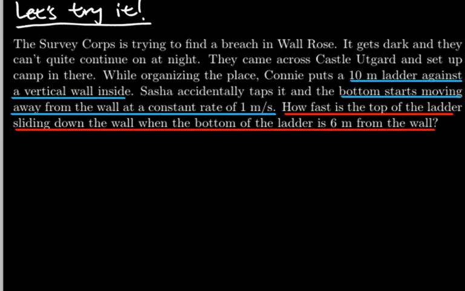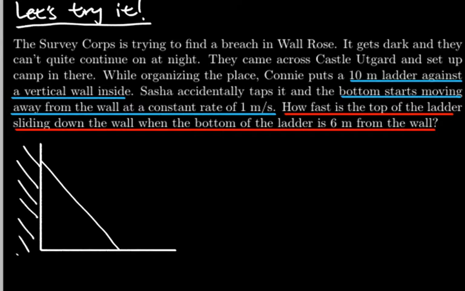Let's draw a diagram real fast. Let's say that's a wall, that's the floor, that's the ladder. I'm going to do this to show which part of the wall we are looking at. So this is the outside, this is the inside of the wall, and here's under the floor and stuff.